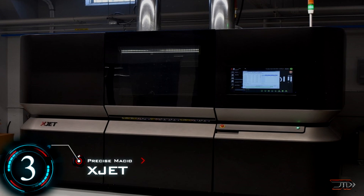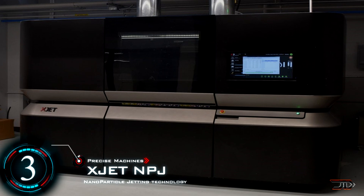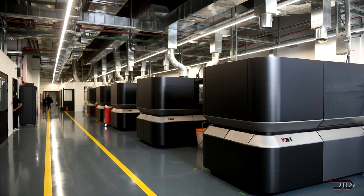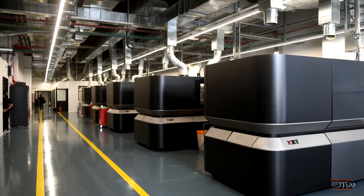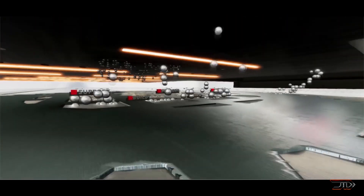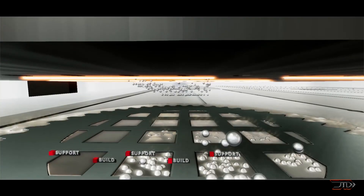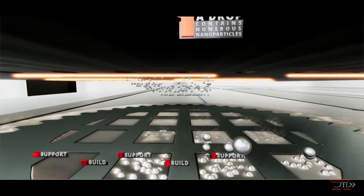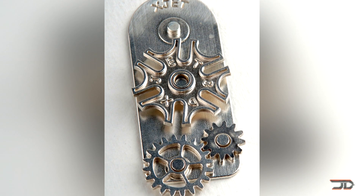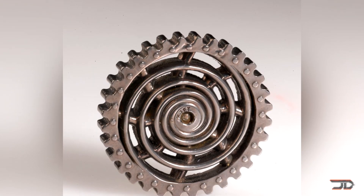At number 3, it's the X-Jet. A company made a few profound innovations, and their new nanoparticle deposition machine is one of the most accurate 3D printers. It does not rely on a particle bed like most machines out there. The printhead contains nanoparticles encompassed in a liquid suspension — once heat is applied, the liquid evaporates, causing the metal to fuse the layers together. The layer thickness can be scaled all the way down to 2 microns, which is really unheard of for metal deposition. The cost of this revolutionary printer is around $750,000, but we will likely see more companies adopting this type of process in the future.